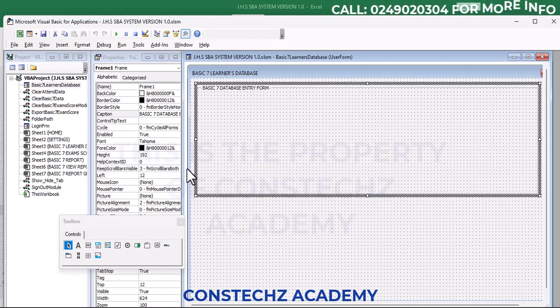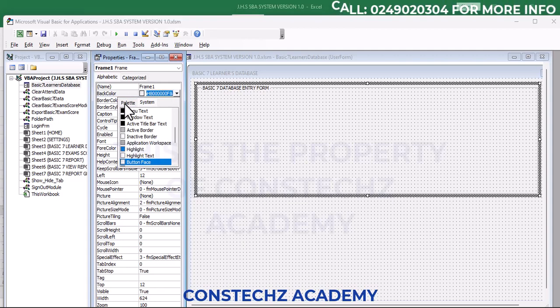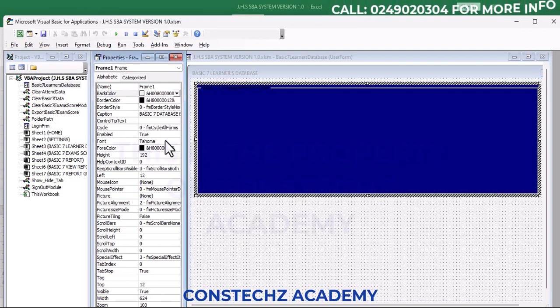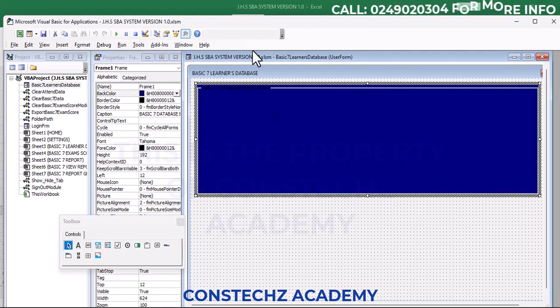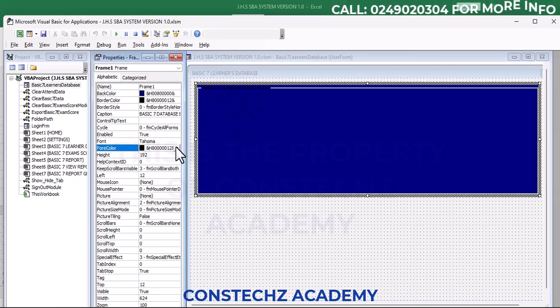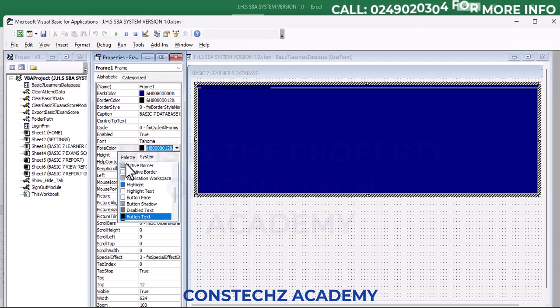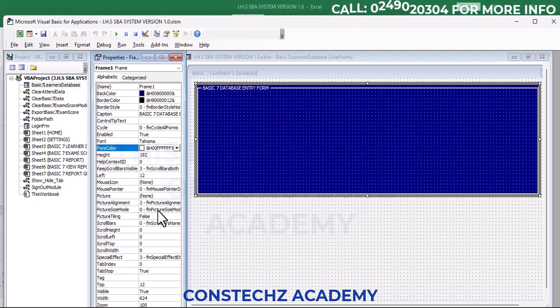Now let's give a color to the frame. To achieve that, you go to back color. And I will choose this color. Now you see that the frame color doesn't match the background. So let's change the font color to white.